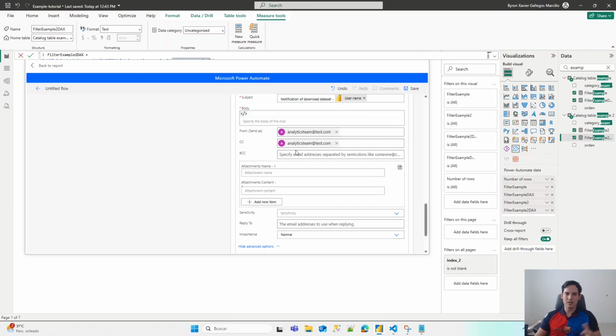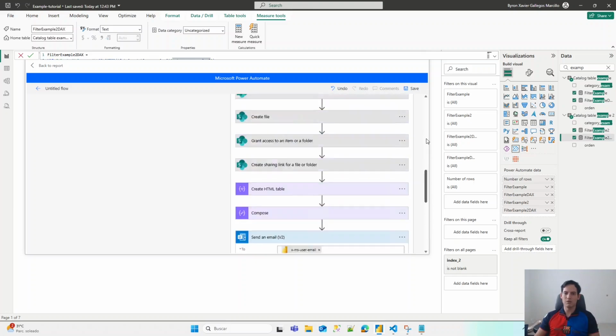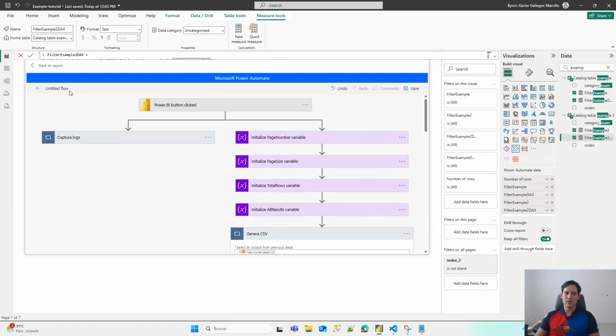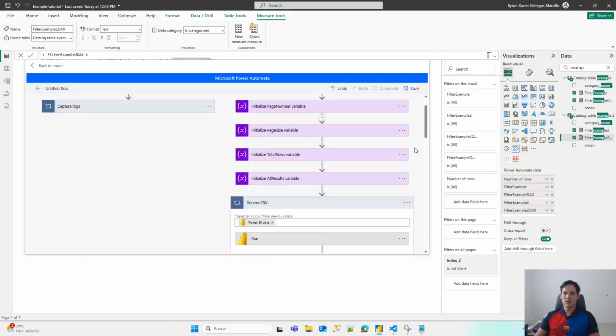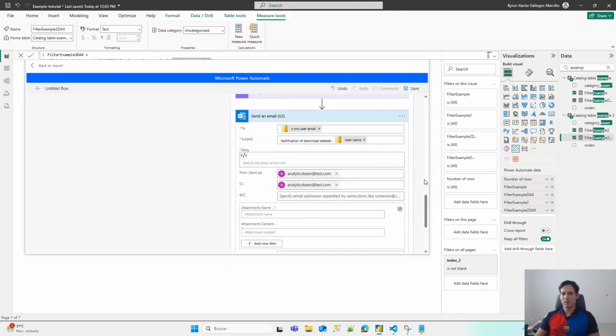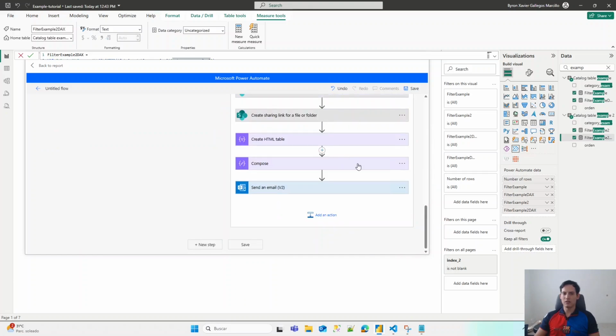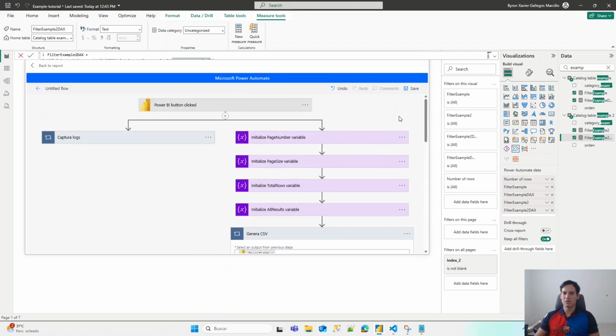So just remember that. I think that's it. I'm sorry that I cannot show you how this example finally goes because there's some sensitive information, but if you have any issue trying this or you get stuck with some step, you can always comment down below and I will try to help you as long as it's possible. So that's it, guys. I hope you enjoyed and have a good day.